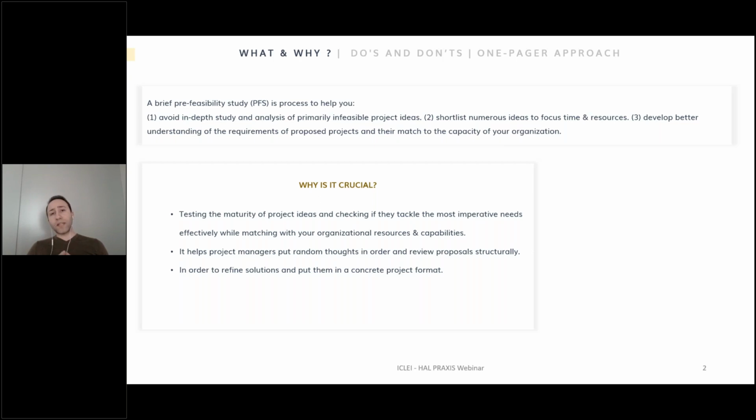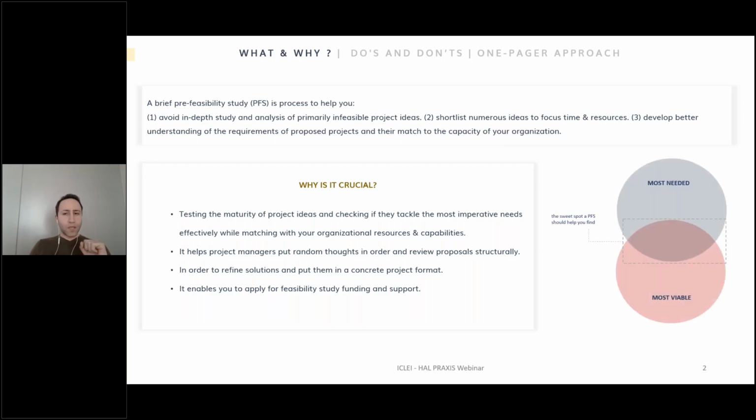And what I mean by project format: phases, stages, funding, and all these things in a very general shape. Otherwise you're not able to start even a feasibility study, because you don't have a project format. You cannot do a feasibility study on an idea. And please mark this point. People start doing feasibility studies on rough ideas. You do a feasibility study once you have a project in a format, even if it's still a raw format, it's okay, but it has to be a concrete format.